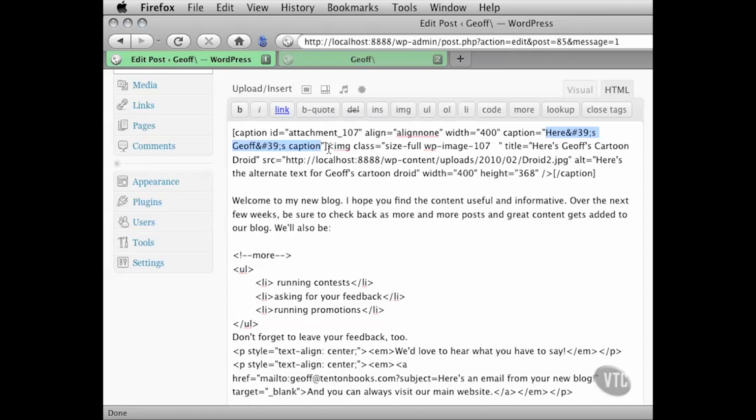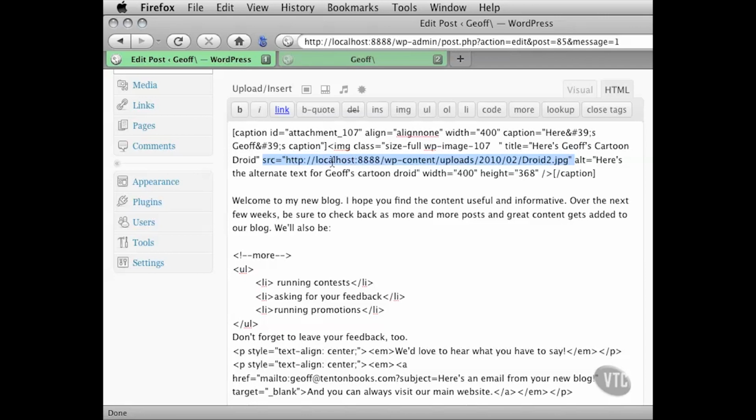And then after that, it switches back to regular old HTML. There's an image tag, class equals, and then size-full wp-image-107. Now that's a reference once again to another CSS rule called a class rule. And then after that, we have our title. Here's Jeff's cartoon droid. I'm sure you remember typing in your title. And then, do you remember earlier we were talking about the source of your image? So the location of droid2.jpg is now whatever my website is.